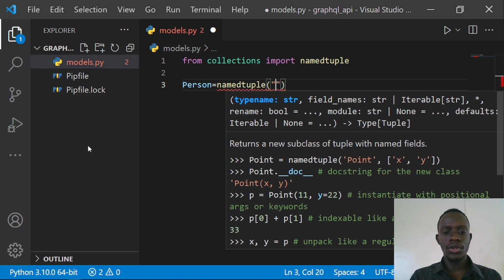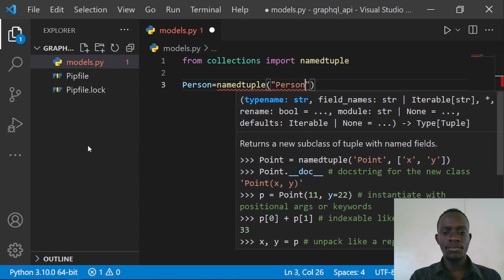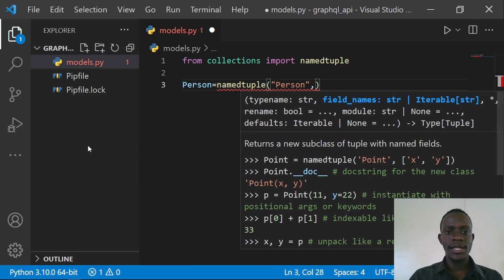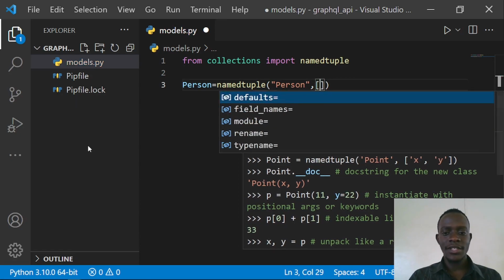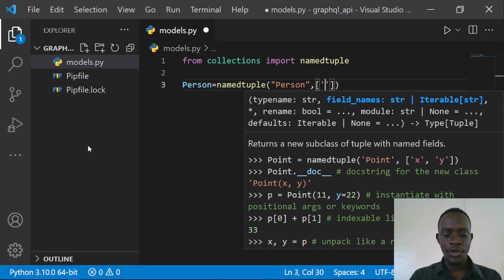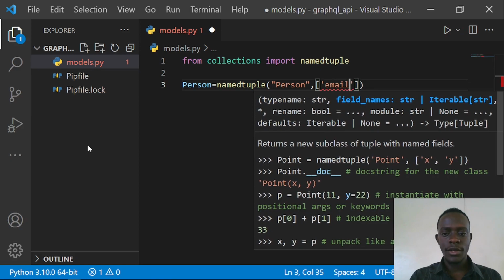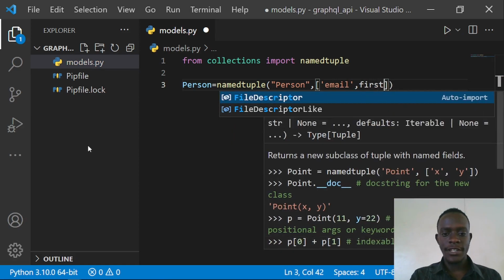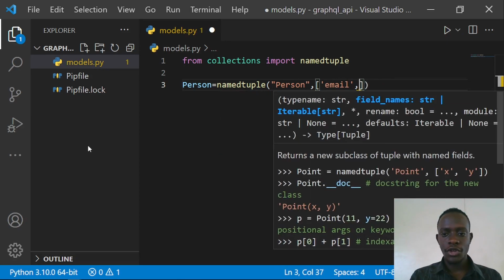I'm going to call this type Person, and then we're going to create a list of the various fields on that type. In this case, I'm going to give in our email, and then it's also going to have a first name. It's actually going to be a string.